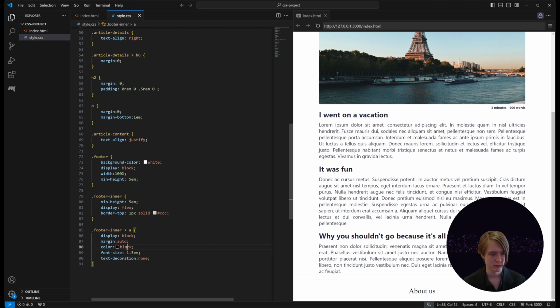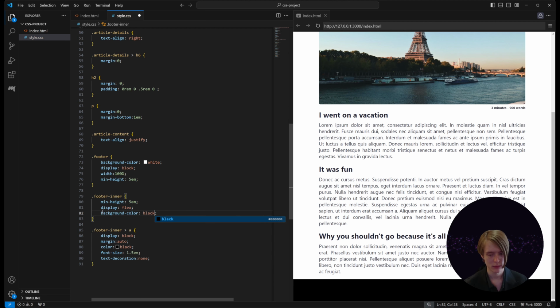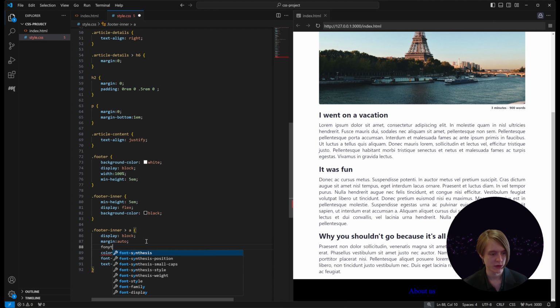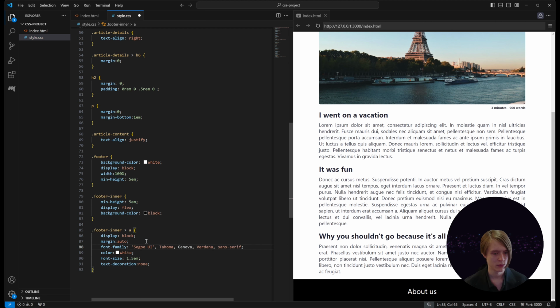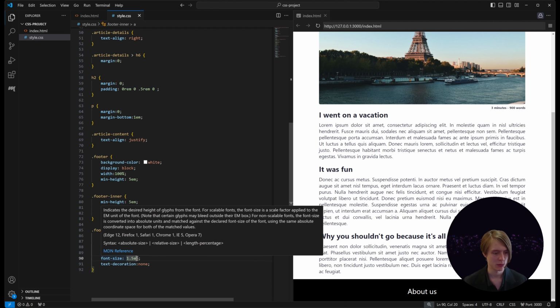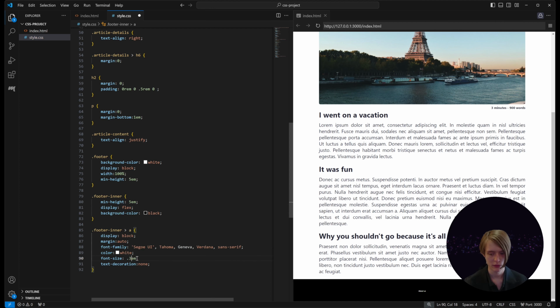Yay. Normally you might make the footer black, something like that. It's common to have the footer be different. So our links will be white. And then of course you still probably want your font family to be some kind of sans serif. And then probably footers also have much smaller text. And you may actually right or left align it. Typically I see footers are right aligned, but not all the time.